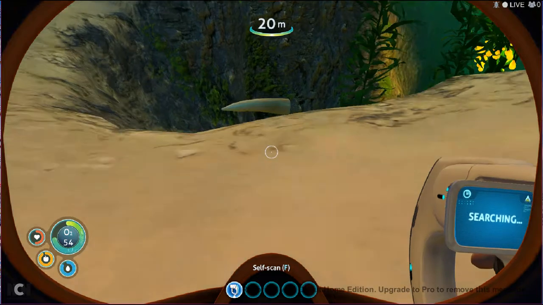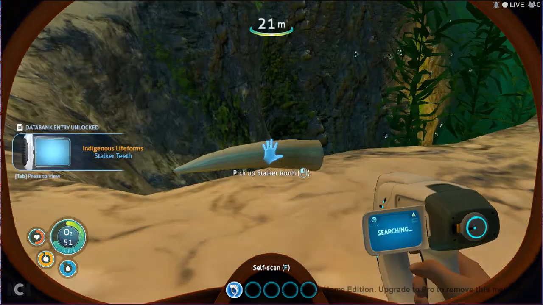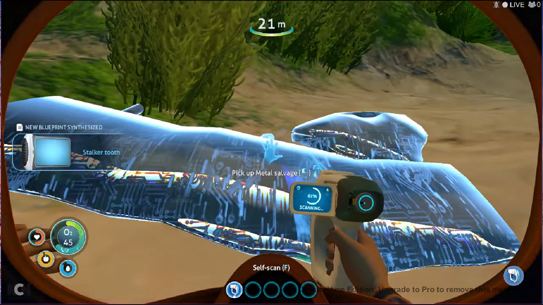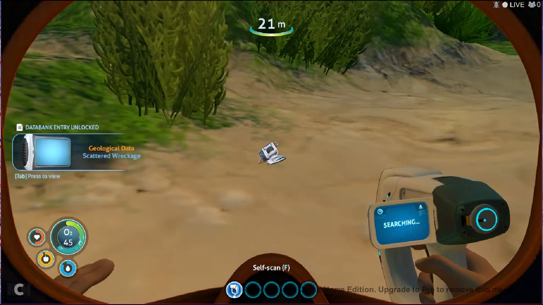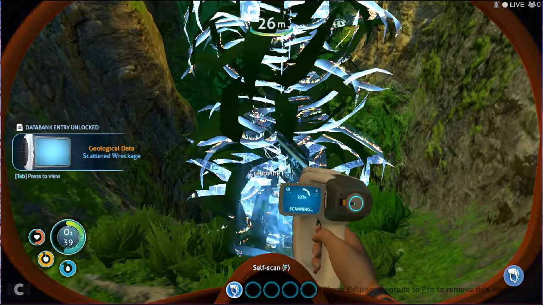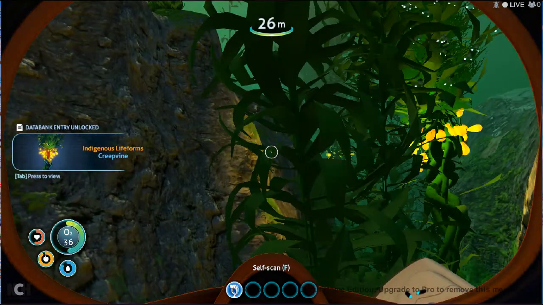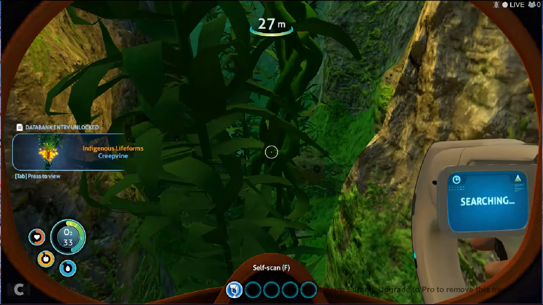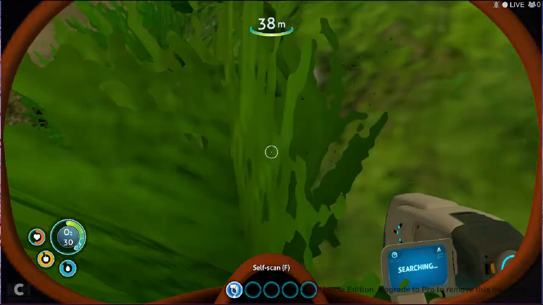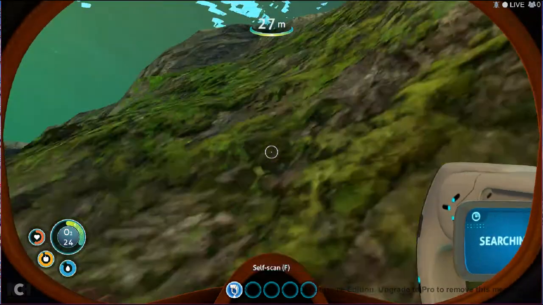Oh, hey. Stalker tooth. Can you get that? Yeah, boy! And this thing just, like, exploded. Ooh, creep vine. Gonna get that. I don't know how much of this I'm gonna get. I have a bad feeling. I'm gonna stay close to the floor. Oh, shoot. Maybe that's not... Shoot. Alright, let's go back up.